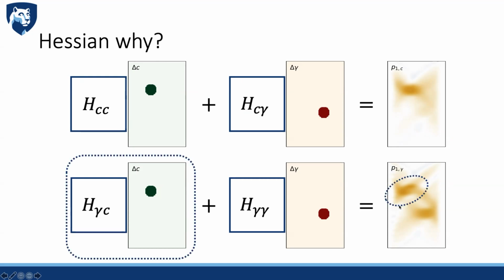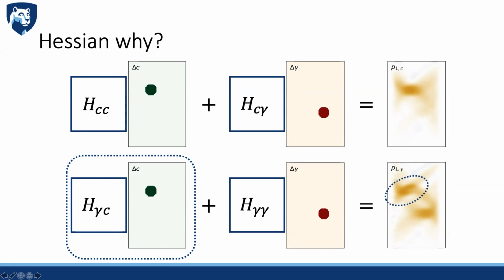In particular, the reason why we have a crosstalk right here is because this cross term is large enough that it is comparable to this attenuation term. So the velocity anomaly will be reflected on the attenuation direction right here. And this crosstalk information is embedded in this Hessian subblock, H gamma C. And this is how the Hessian matrix is related to the crosstalk.